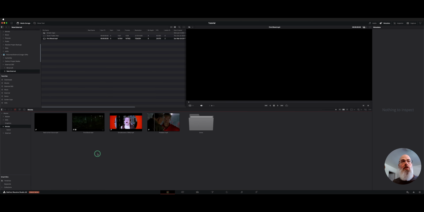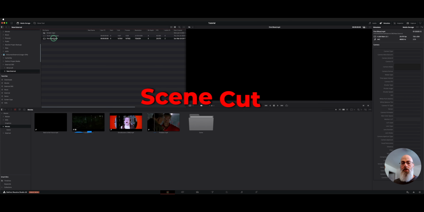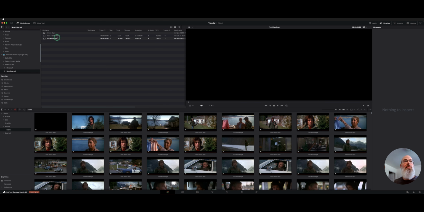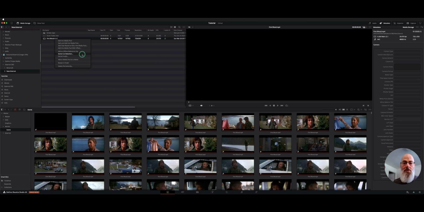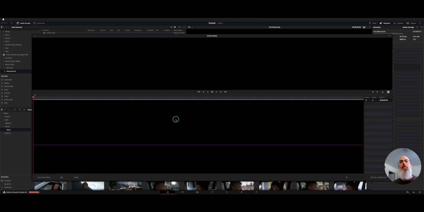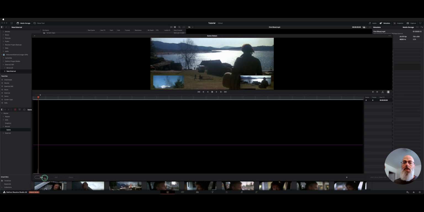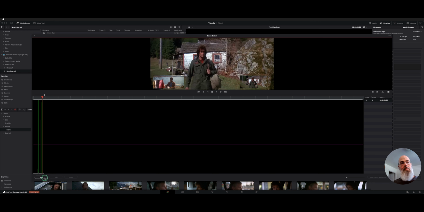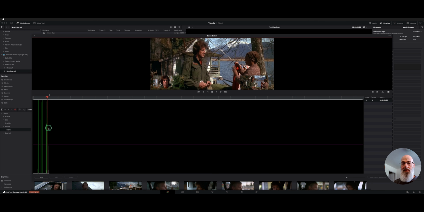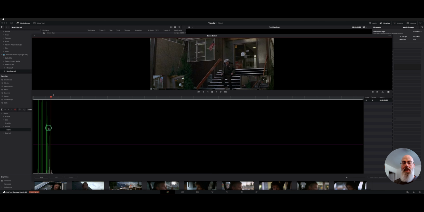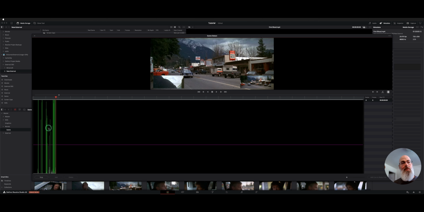Now what I wanted to do was take this same long play and chop it up into individual clips. Make a destination folder. I'm going to right click on the same clip here, and I'm going to open scene cut detection right here. That's going to pop open this box. Now if we hit auto scene detect, it'll start going through the feature, and wherever it sees a cut, it's going to make these green lines, and wherever it sees an optical or some kind of action that it doesn't deem a cut, it'll put little gray lines.